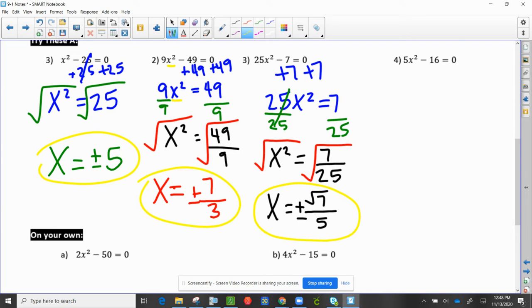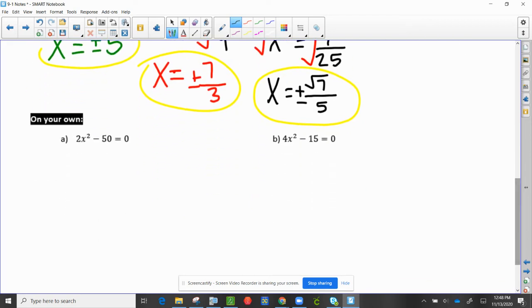Okay, we're actually going to skip this last one because you're never going to run into an example like this. And I don't want to make it harder than it has to be. So I'm just going to skip to having you guys choose or do these bottom two really quick. So in A, we have 2x squared minus 50 is equal to 0. So solve that for me by taking the square root on each side. So try that problem really quick.